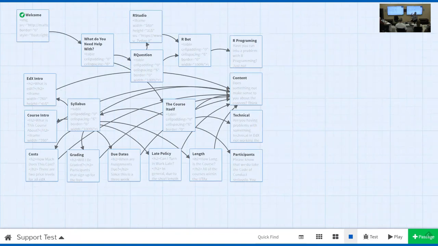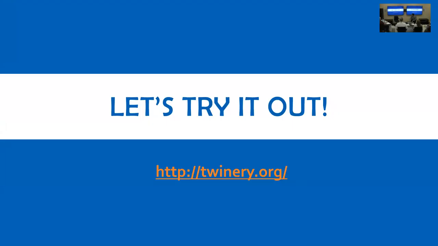And this was the help center that we did. You saw this one had a lot more options for people to click on. So there's just a lot more arrows there. The chat bot is right there. And then there are several of these leads right here. I put an email form in there for people to email me if they didn't get an answer within their help bot. Just FYI, you don't want to leave them hanging if you don't give them the answers for that. So let's actually try this out.